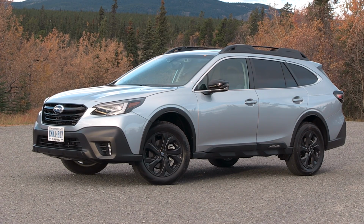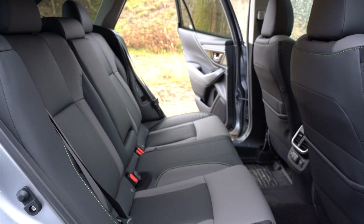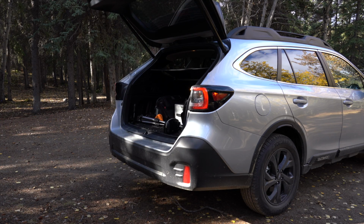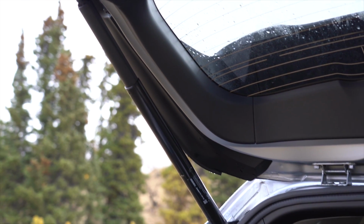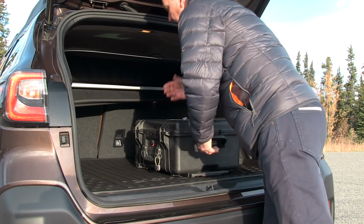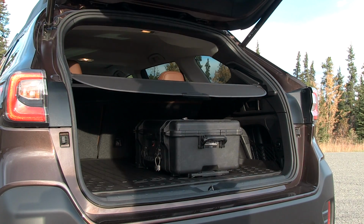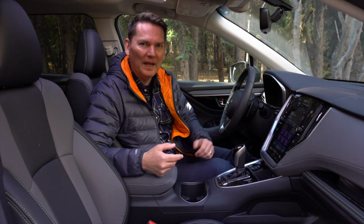The wheelbase of this car has not changed, so the seat room front to back is about the same. The width has changed though, and that affects seat room side to side. Also, the cargo area around the back. There's a power liftgate now, and the liftgate is quicker. They actually put the motors for the electric liftgate inside the shock struts, and you get a large cargo area and a longer cargo area than you typically get in most SUVs in this class. It's sort of between compact utilities and mid-size utilities, and there really doesn't have any direct competitors anymore.